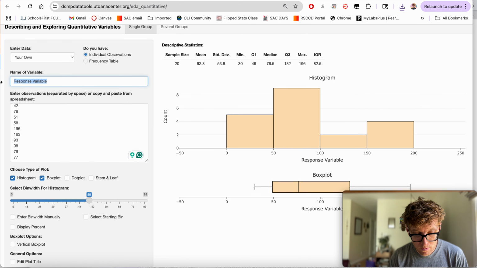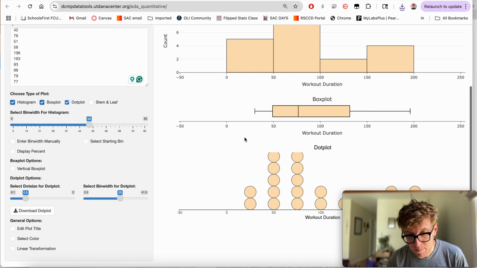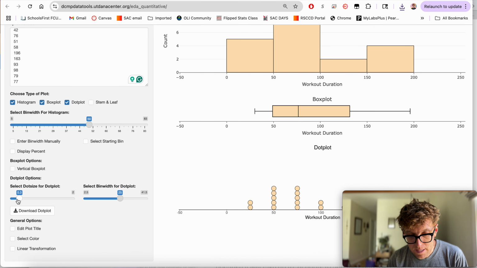And I can type out workout duration. And I like dot plots. Sometimes you have to make the dots a little bit smaller, but I like the dot plot, how that looks.